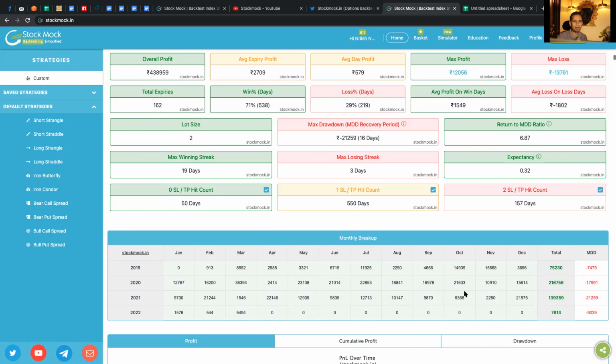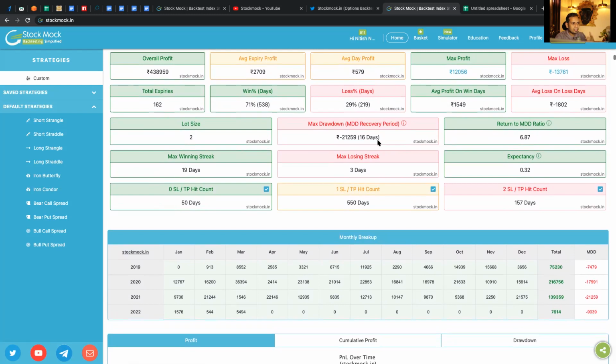Not bad. Obviously you can find much better strategies, and as we always claim, doing a single strategy in a day makes no sense generally. So even if you're doing 3 lots in a day, go to basket, create multiple strategies, and if you're doing multiple strategies in a day, one is kind of hedging another. So your returns will be a little lower, but your drawdown and other parameters will be improved a lot. So you can see this.